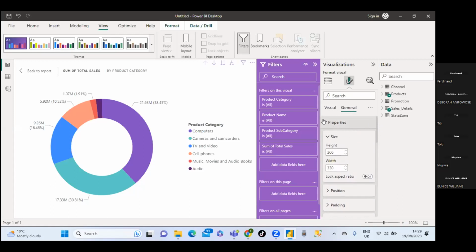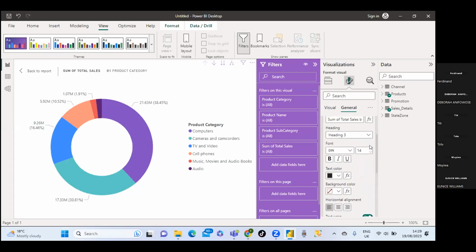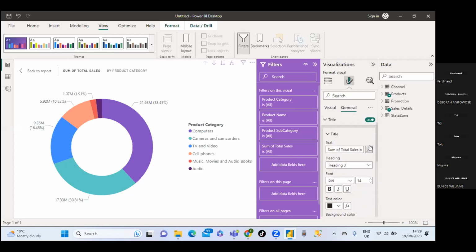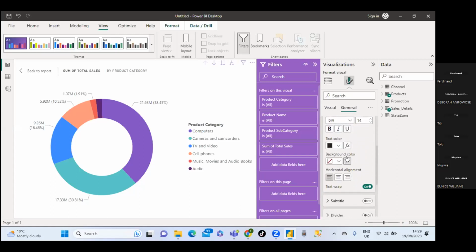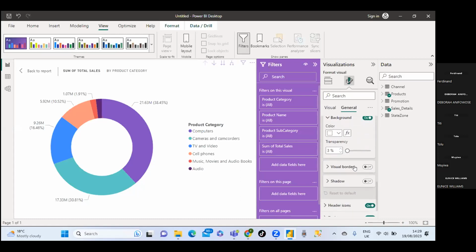Let me see properties. What's on this report?